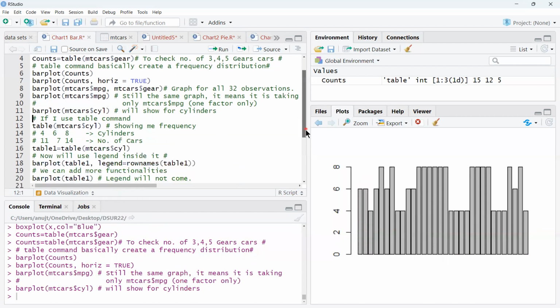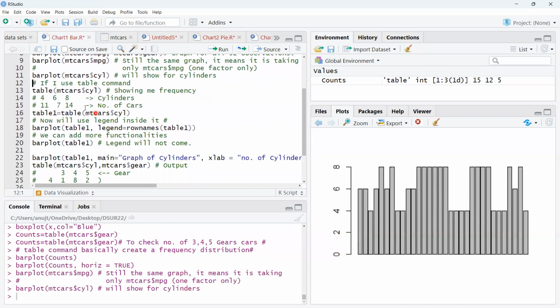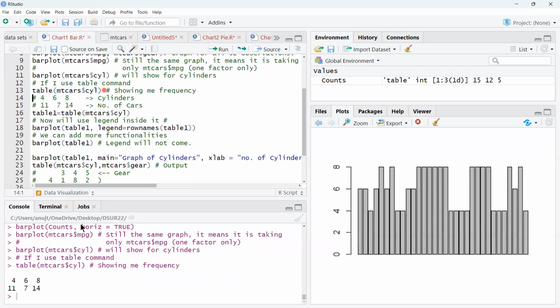Now again I will use the table command to see how many cars we have of different cylinders. If I run this line, table mtcars cyl, it will show me that I have 11 cars with 4 cylinders, 7 cars with 6 cylinders, and 14 cars with 8 cylinders.